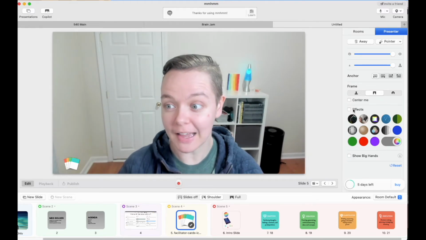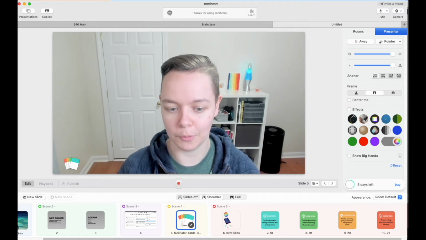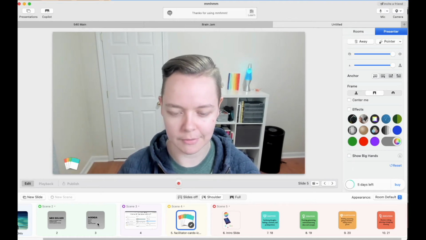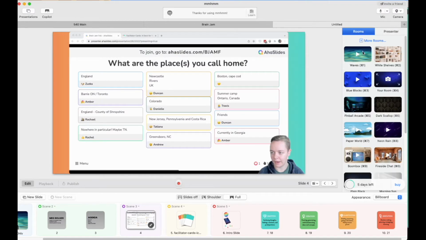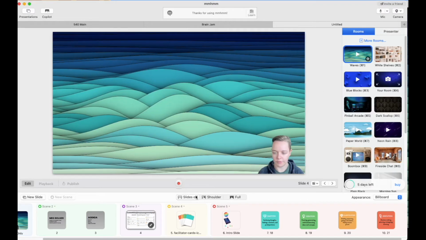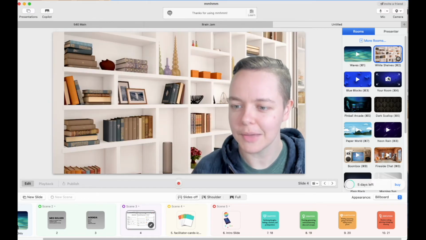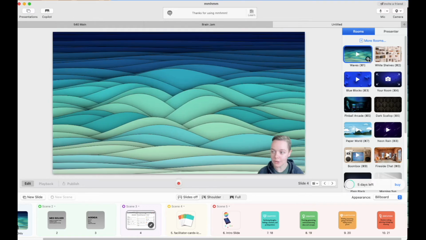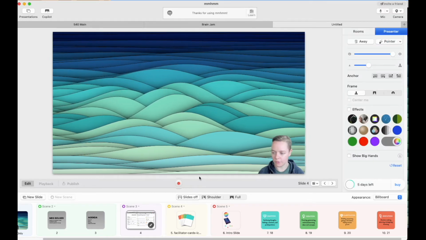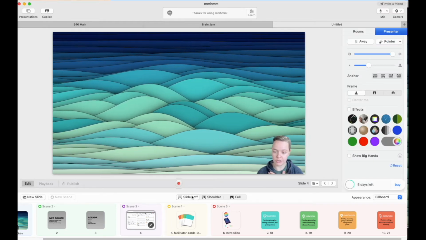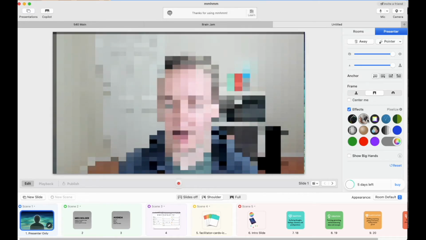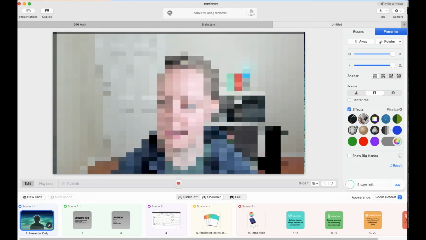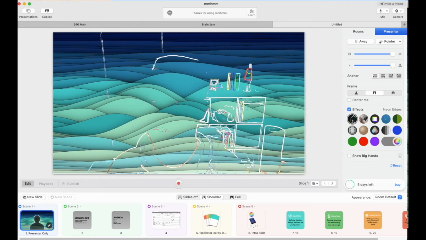We've got effects. So not only can you style your room to look a particular way, so right here we've got the background. I'm going to turn the slide off for a second so you can see the background. So not only do we have these different room looks, but I'm going to put this back on the screen share. We can also change how we look. So if we're in here, we can put on an effect that really changes things up.